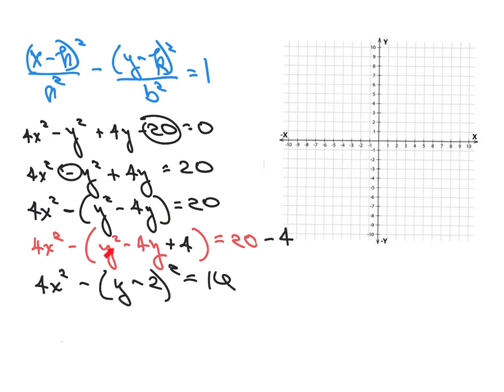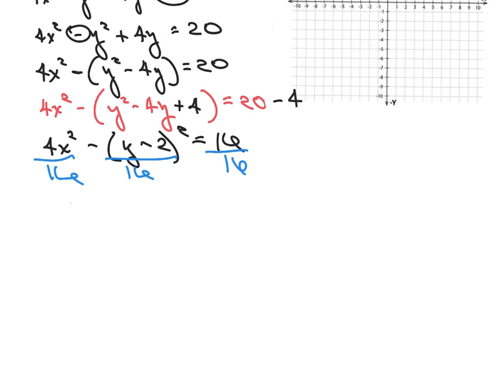So remember, square root of that, sign, square root of that, and it equals that. Okay, so that looks real nice and pretty at this point. Okay. Problem is, there's a 16 here. It has to be a 1. So I'm going to divide each term. Okay, give me that. So now I have this reduces to x squared over 4. This can't reduce. And that reduces to 16 over 16, reduces to 1.